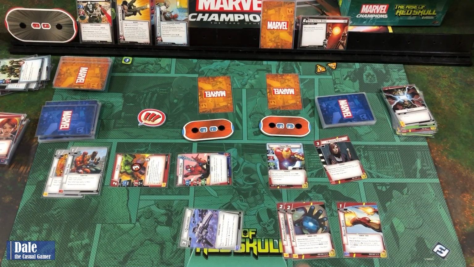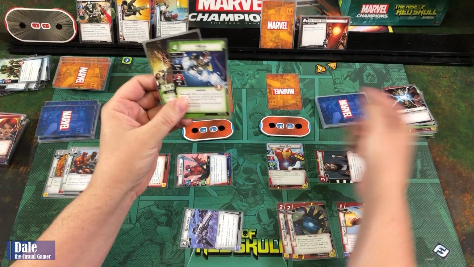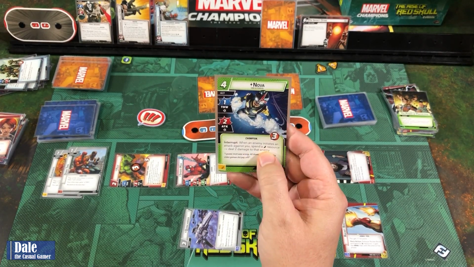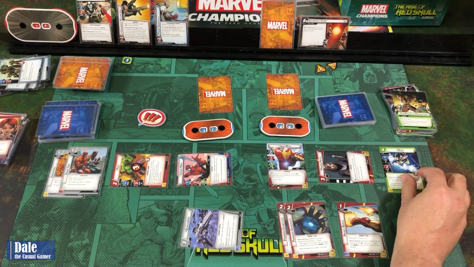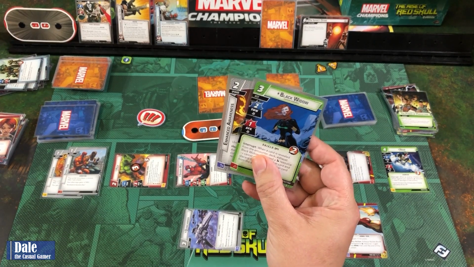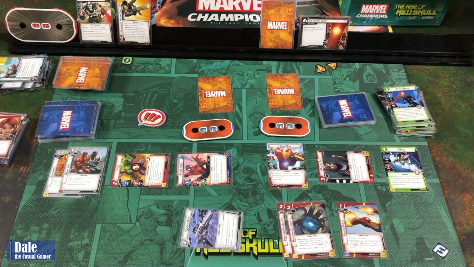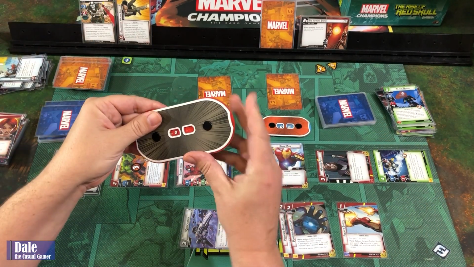Flip over. Bring in Nova with the Power Protection. Pepper Pots. Let us use those 2. 4-1, attack of 2, 3 health. When an enemy initiates an attack against you, spend an energy resource to deal 2 damage to that enemy. Then we're going to discard a mental and physical resource. It's a hero action to get rid of the power gauntlets. Attacking for 2. Down to 8.